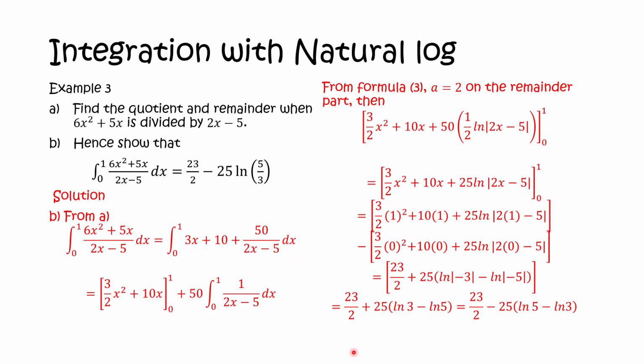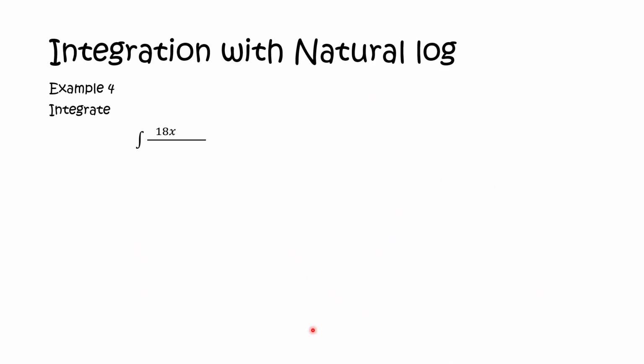Now, according to the laws of logarithms, and especially natural logarithms, when we have natural log of 5 minus natural log of 3, what it means is we have the natural log of 5 divided by 3. So make sure to check out our future videos where we talk about the properties of the natural log. Let's move on to our last example, which is example 4 for the day.